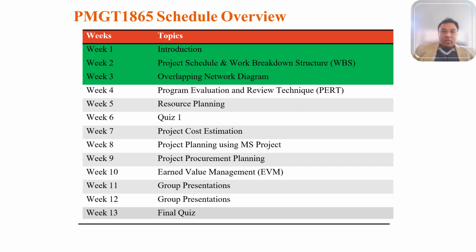What you're looking at now is the course schedule overview. So far we have covered project planning and scoping in week 1. We did project scheduling with CPM in week 2, and in week 3 we learned about the overlapping network diagram. This week we'll cover another project scheduling technique, which is the PERT technique.